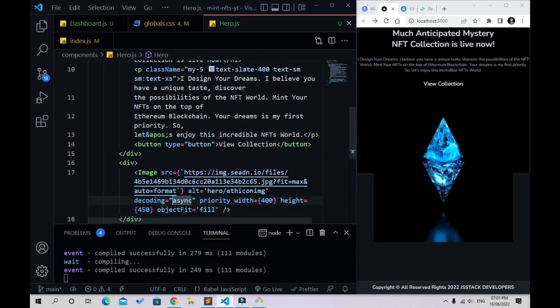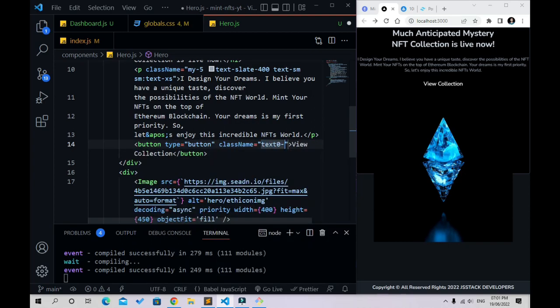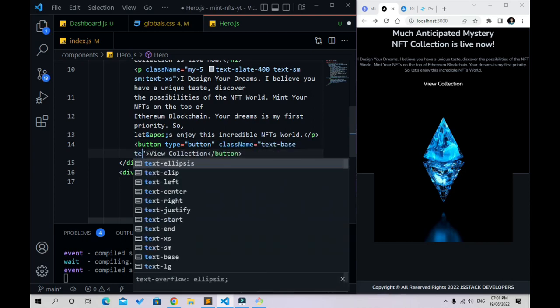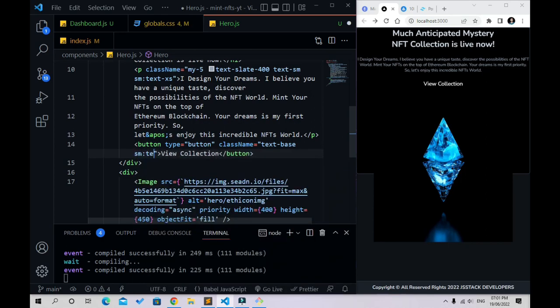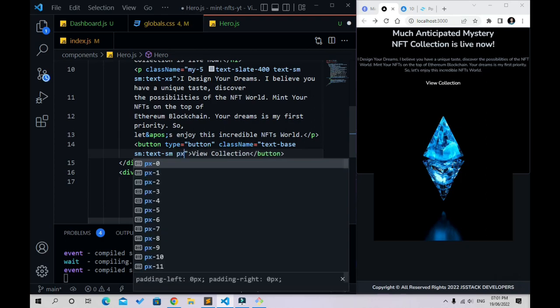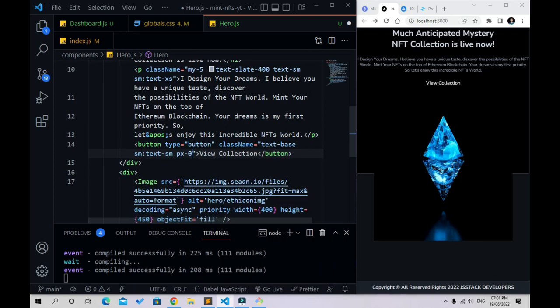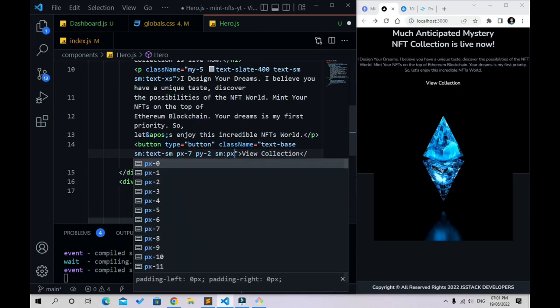To this button, first of all, text should be base. Okay, at small screen, text should be small. That's cool. Padding should be 7. Okay, py should be 2. On small screen, padding left and right should be 5.